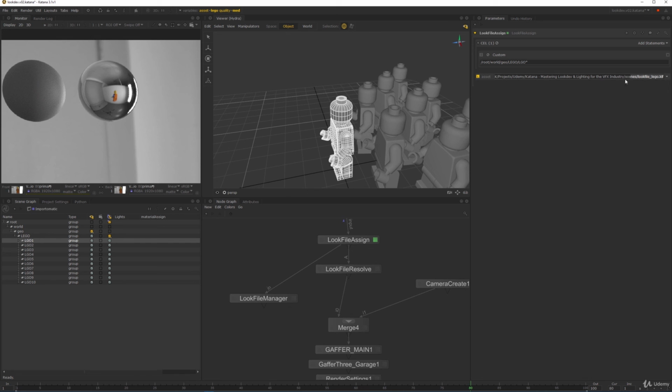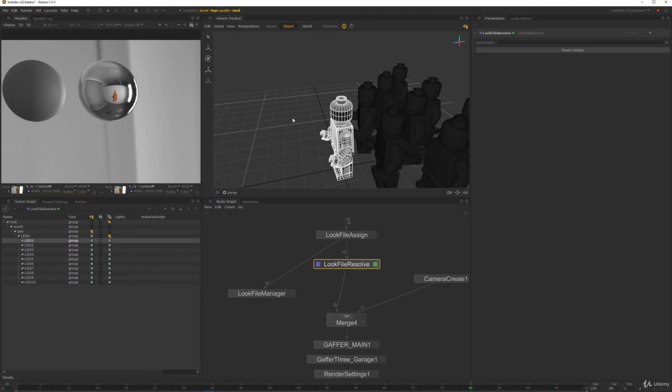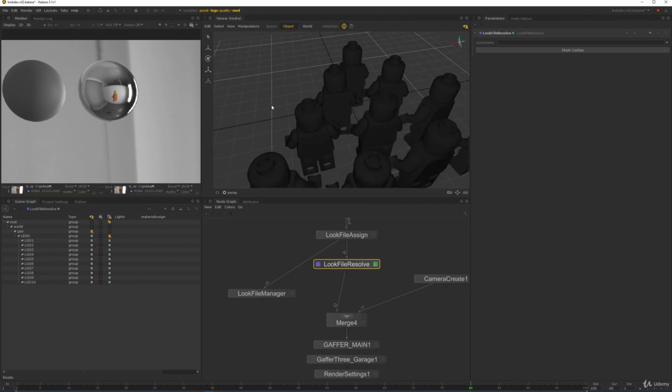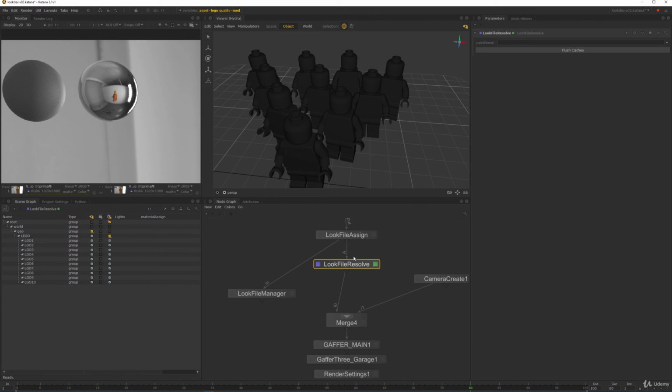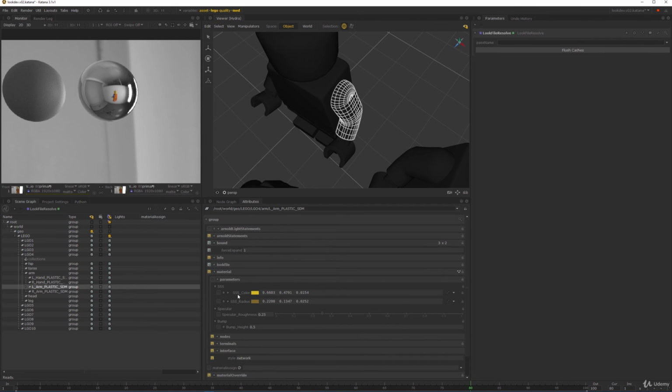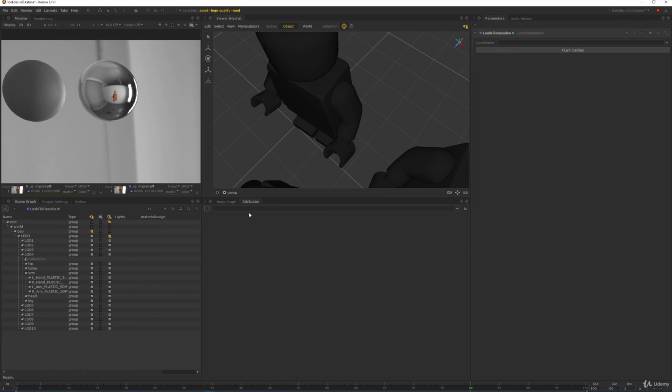And obviously the asset in the look file assign points to our baked out look file, which we just created. And right after that, we have a look file resolve. If I view from here, you can automatically see that all of our instances got this black plastic shader, which is our default plastic. And if I maybe go to number 4 and click on the arm, left arm, and I check my attributes and enable implicit resolvers, we can see that we get this blue shader or blue override on this guy. And this is exactly what we want to see.